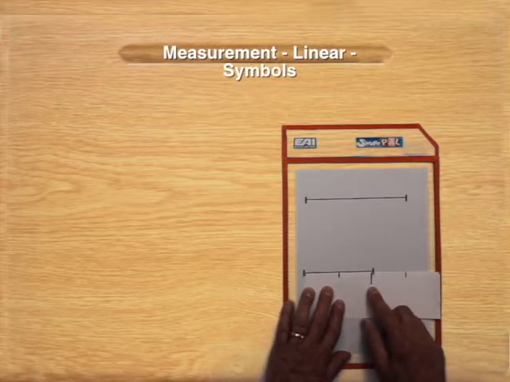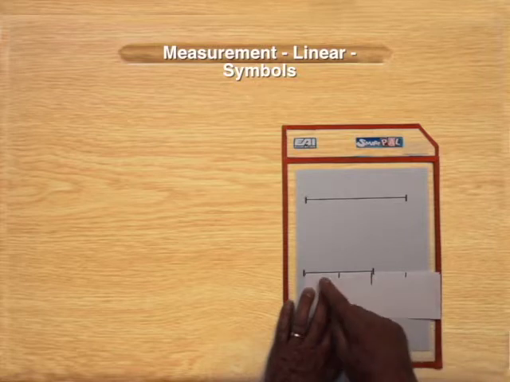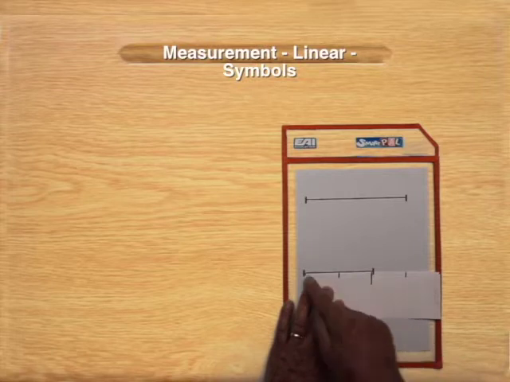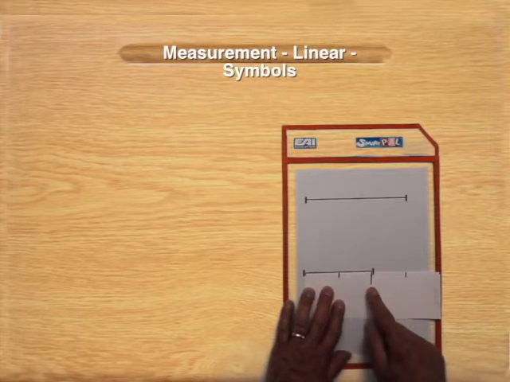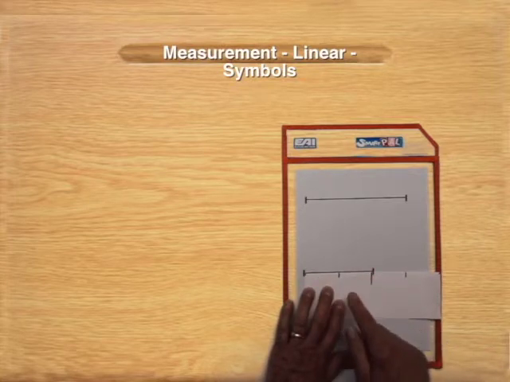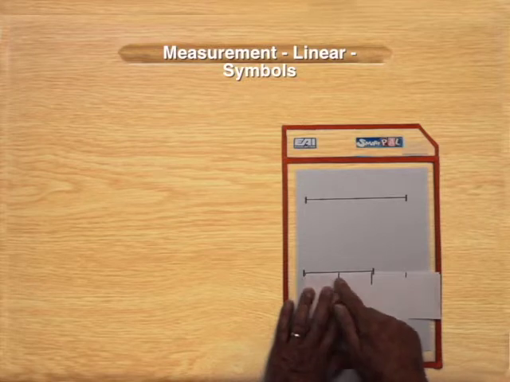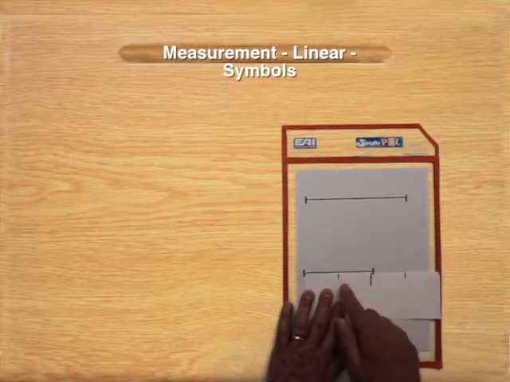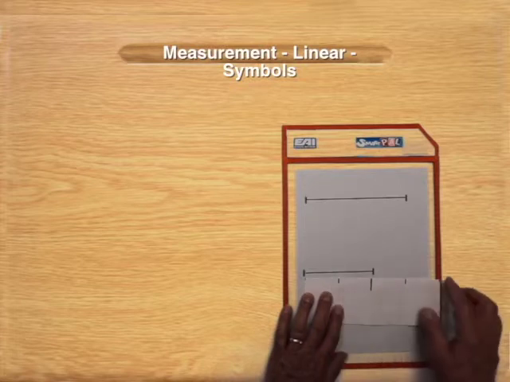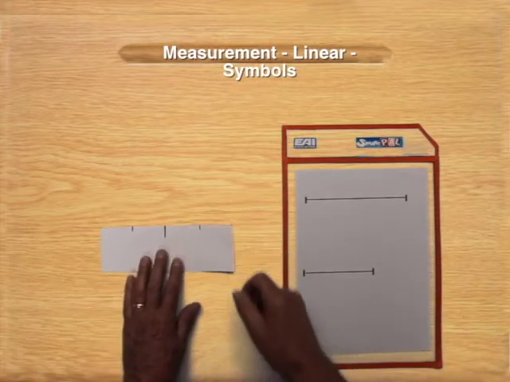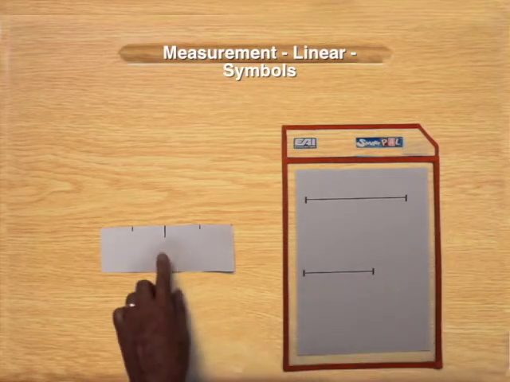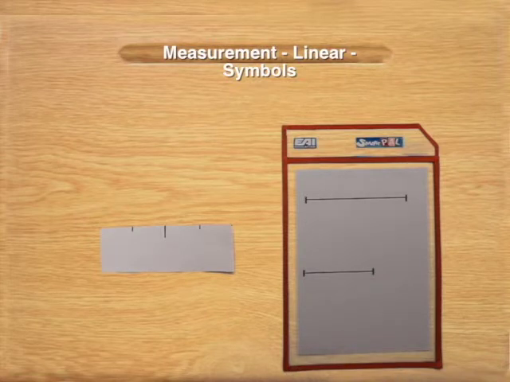However, because there's a longer mark here, we know there's another fraction involved. And because it's 1/4, 2/4 from here to here, we also know that 2/4 can be measured as 1/2. So for this answer right here, there are two answers. One of the answers is 2/4, and the other answer is 1/2. So this line segment can be said to be either 2/4 of our unit of measure or 1/2 of our unit of measure. And that's the way we measure line segments when the unit of measure is larger than the line segments.